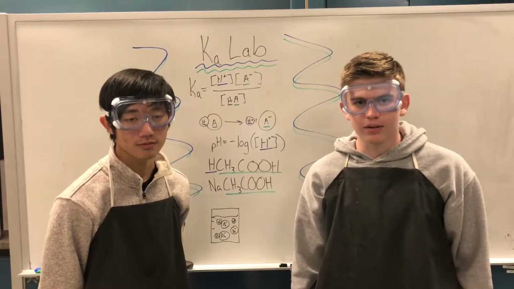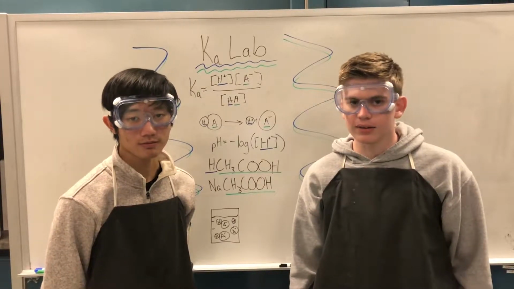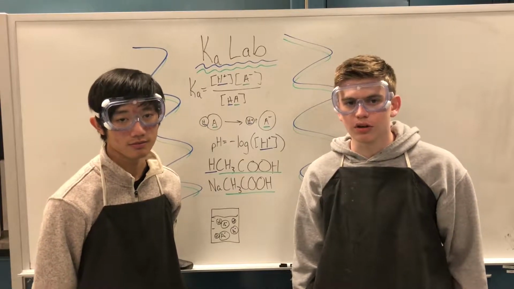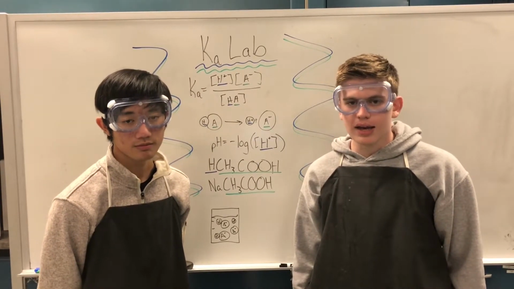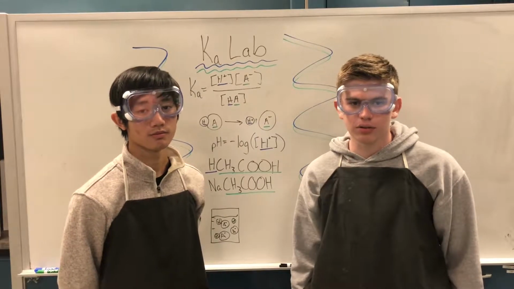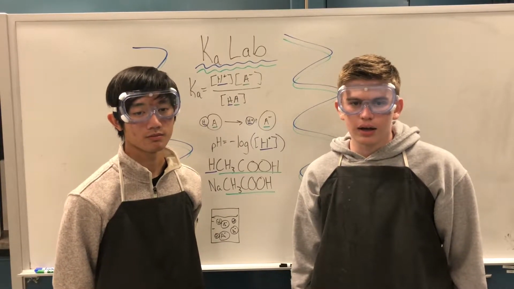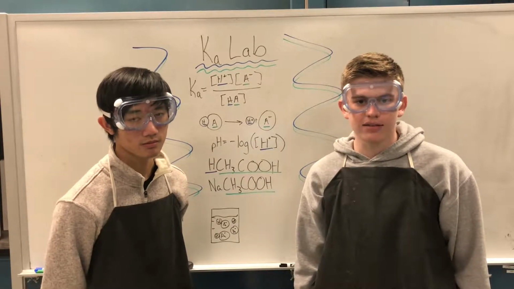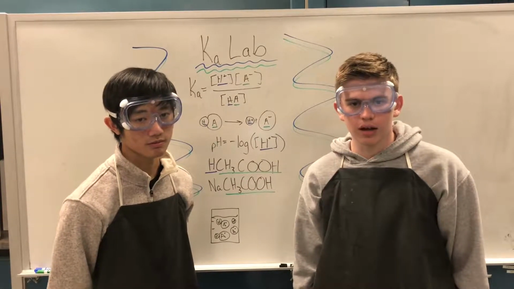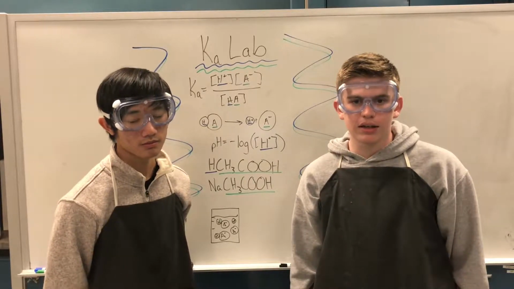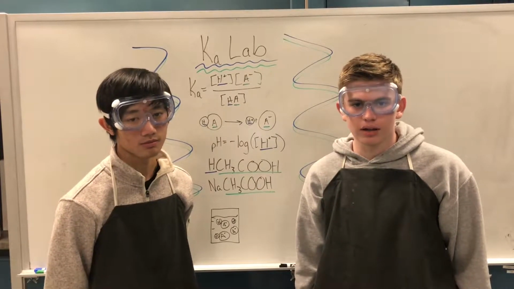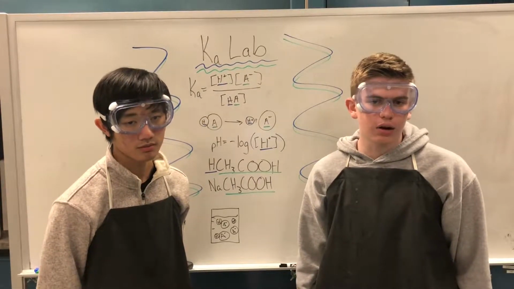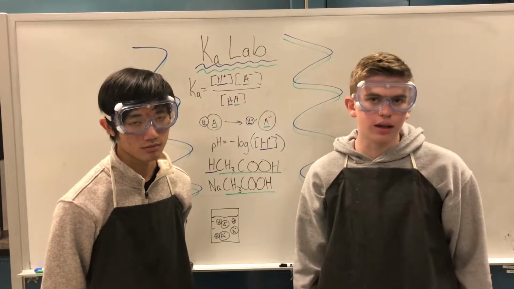The common ion effect is another important factor in equilibrium. Ka is calculated using the concentrations of species in the equilibrium system. But what if some of those species are already part of the solution? In that case, they will affect the extent to which the acid will dissociate. For example, if an acetic acid solution was created and acetate ions were already in the solution, the acetic acid would dissociate to an extent that was less than what it would otherwise. It is the equivalent of adding products to the system, which would cause it to shift to the left.